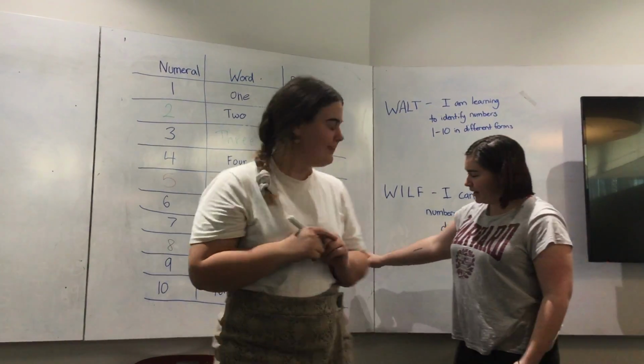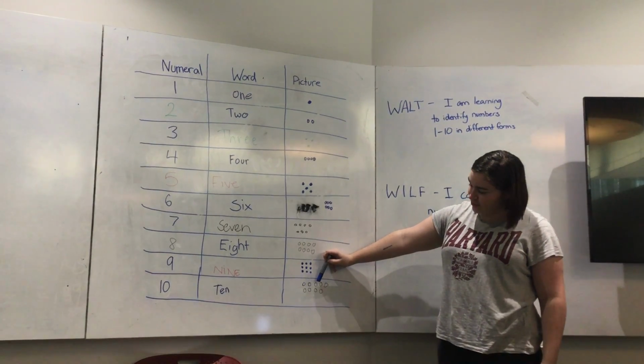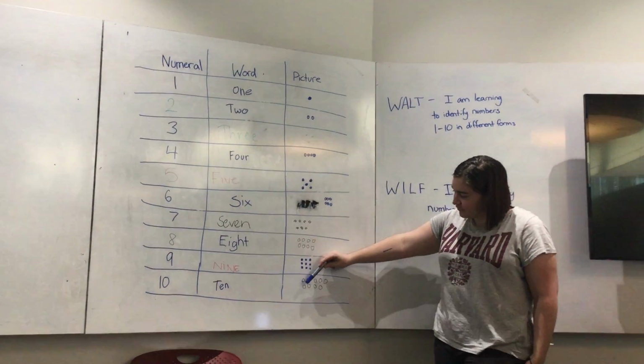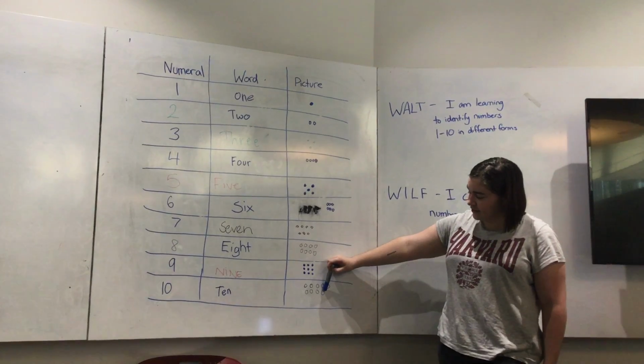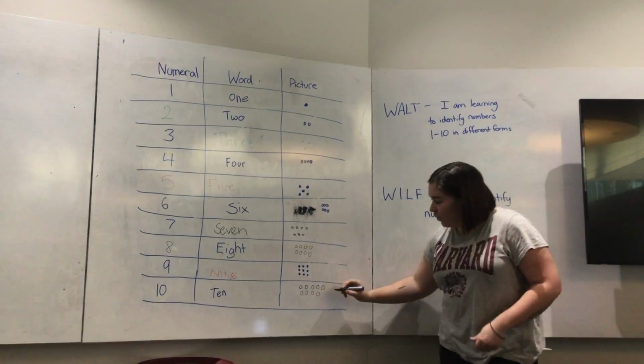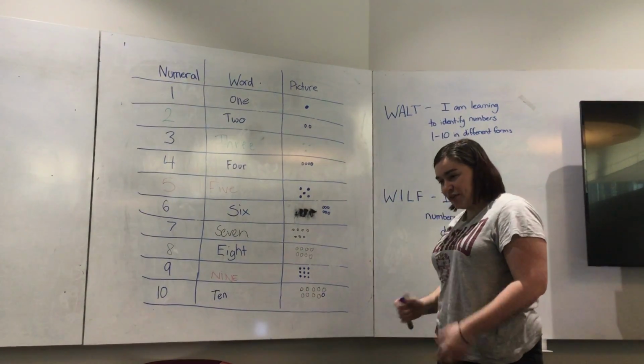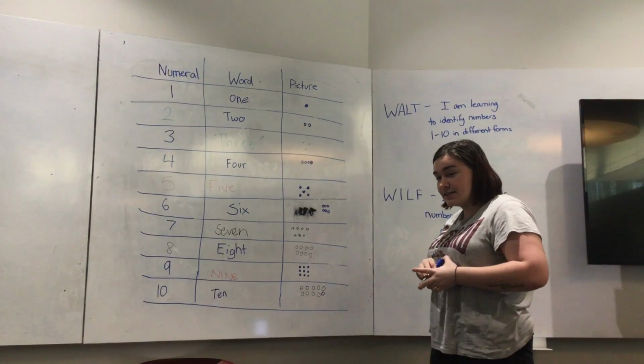Did we miss one? How many has she put on the board? Everybody count? 1, 2, 3, 4, 5, 6, 7, 8, 9. And how many do we need to get to 10? One more? So okay, we're all still learning. So does this make sense to everybody? Does anybody have any questions?